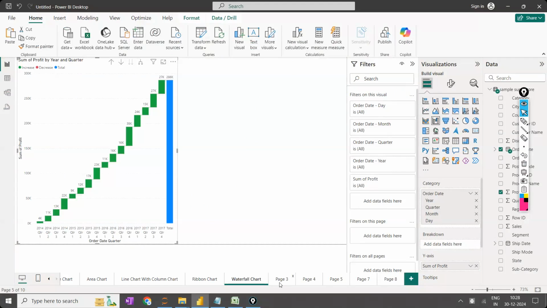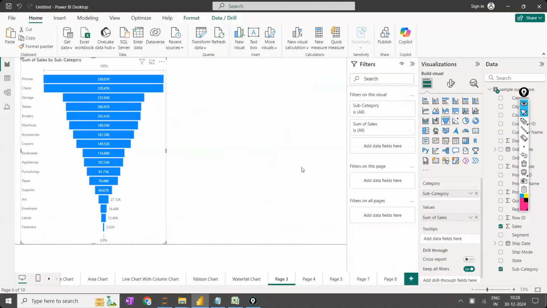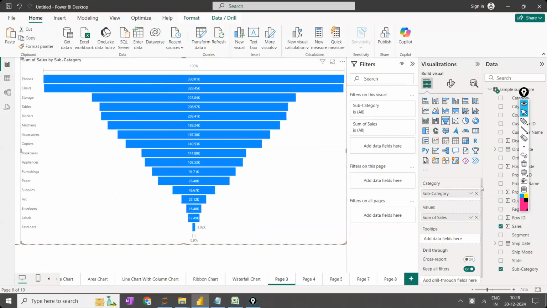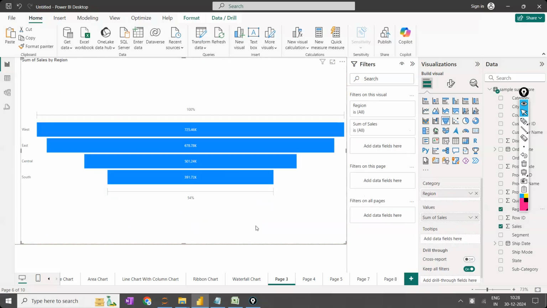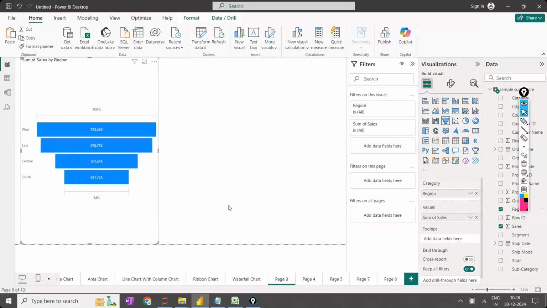The next chart is called the funnel chart. Now this is the funnel chart. What is meant by funnel chart? Within the funnel chart, I'm going to take on the x-axis subcategory or region. So I'm going to take region here, every region. Everything we are doing with the region only now. Let us compare the same thing. In each region, it is going to give in rank order which has the high sales, in ranking order.